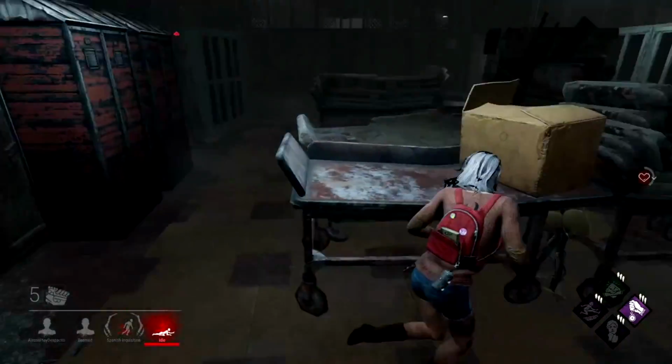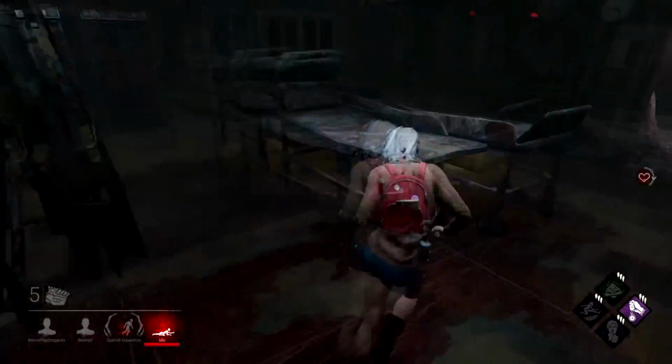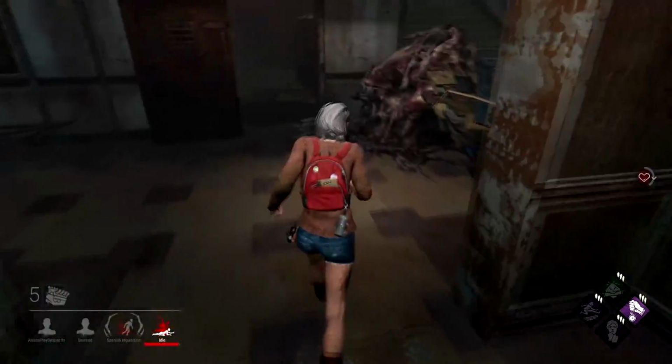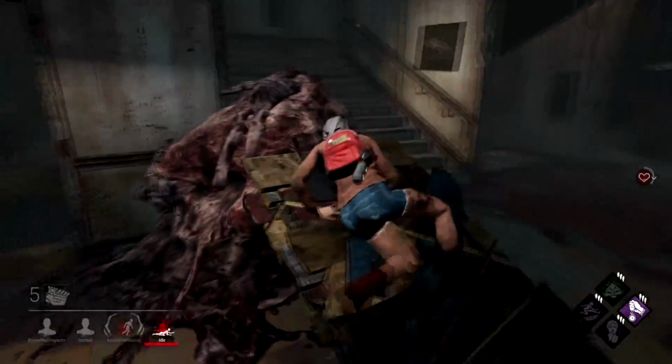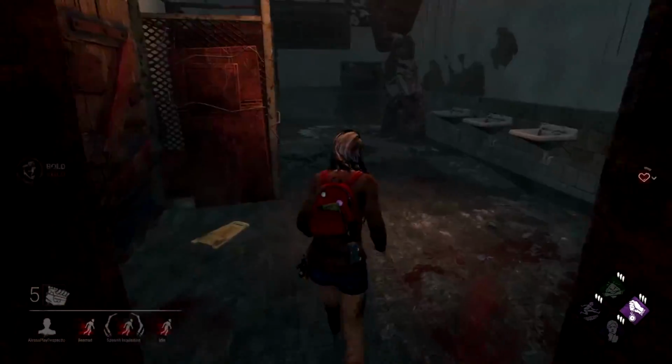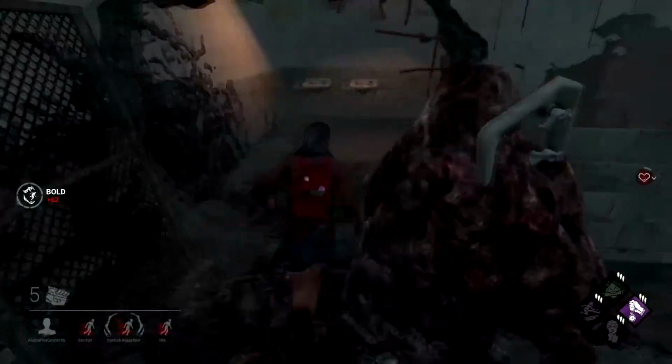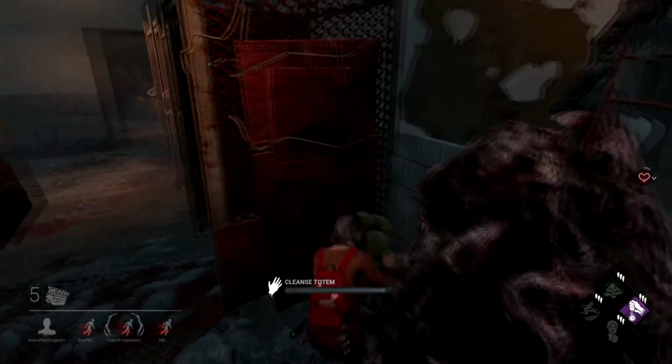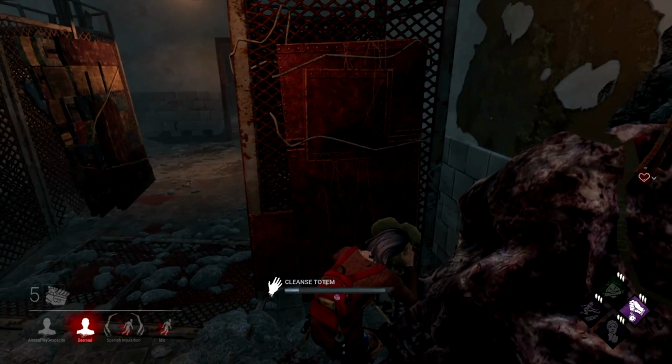Most of the other classrooms on Midwich are made up of unsafe loops, meaning a lot of the time you'll have to be very aggressive with the gens, as it is harder to keep a chase for a long time without throwing a whole bunch of pallets. One of the strongest loops in this map is actually found in the bathroom. However, once this is broken, you will find yourself cornered if the killer breaks the pallet with your back to the wall.